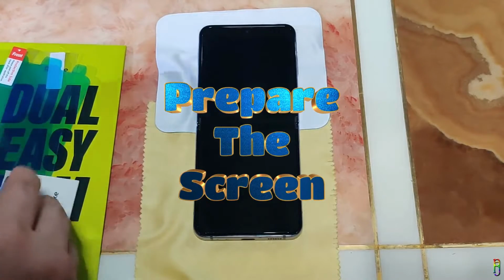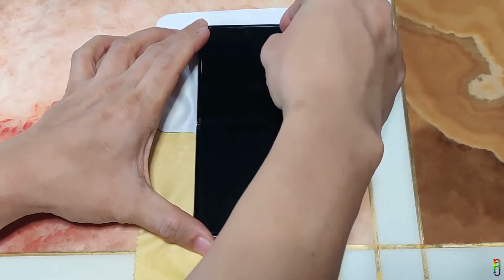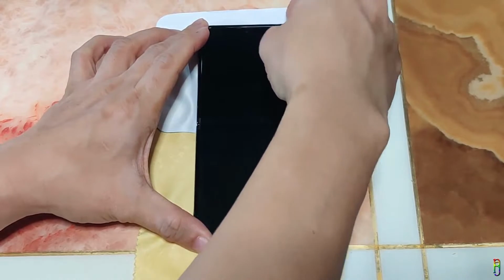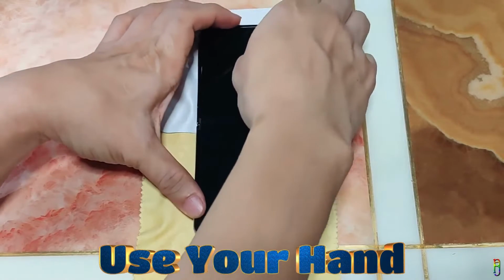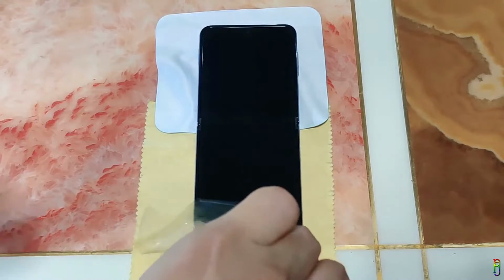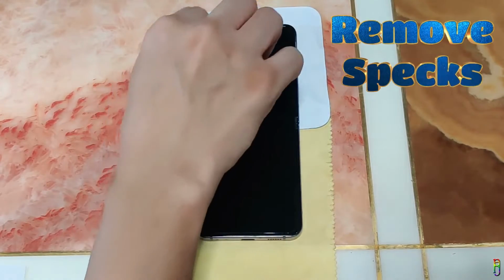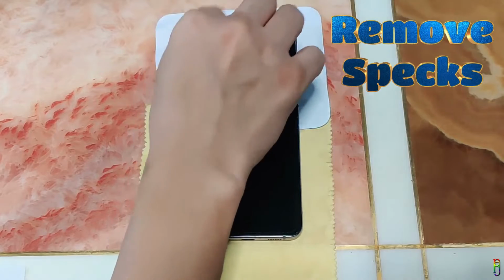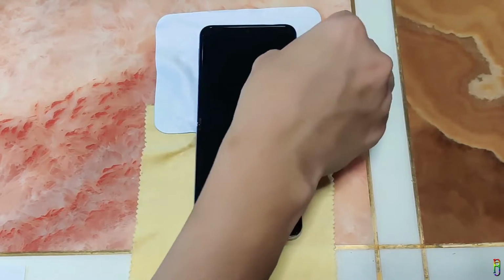Let's prepare the screen for application first. If there is an existing screen protector applied in your Flip 4, you of course need to remove it first. I highly suggest to use your hand, since using any tool might damage the soft screen of the Flip 4. Just be extra careful that you don't poke the screen with your nails. Then using a sticker or a scotch tape, remove any possible tiny specks in the screen. Even if you don't see any specks, I suggest to still do this, just to be sure.